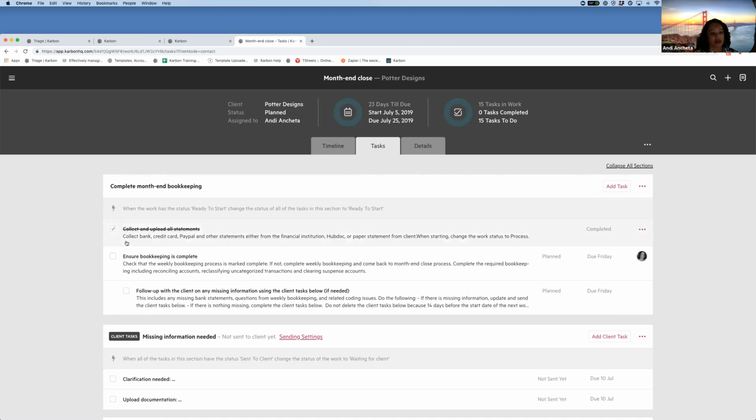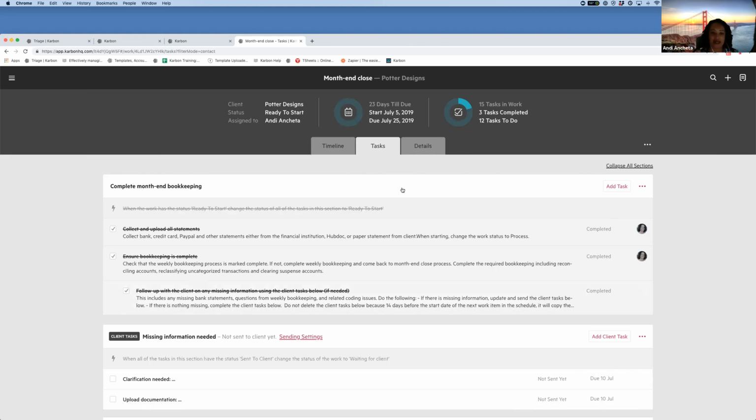Essentially, I'm going to collect all this information. You'll notice that this automator will trigger the work item. Actually, I'll take it back just a second. I do have a global automator that says when the work start date is today, change the status of the work item from planned to ready to start. So I'm going to force that right now. And what you'll see is this task down below flips to ready to start. This alerts me in my to-do list that this needs to be up and running, for which I can go into that work item and start marking my tasks off.